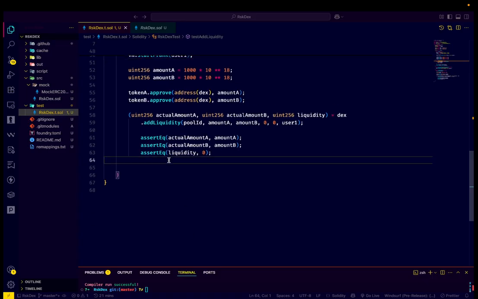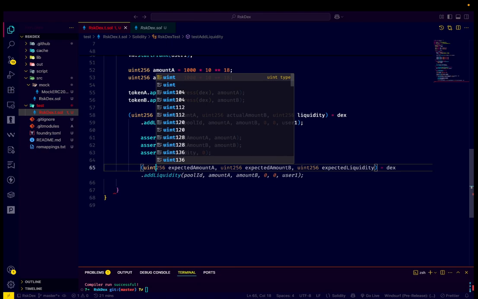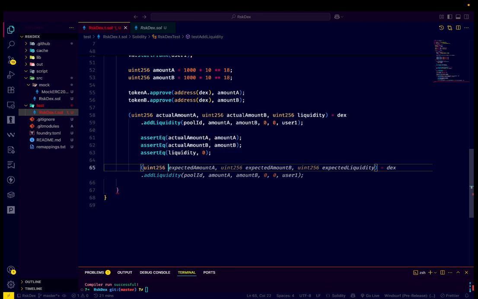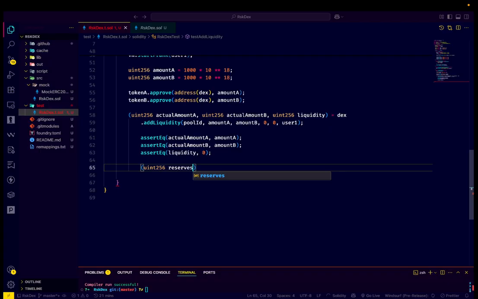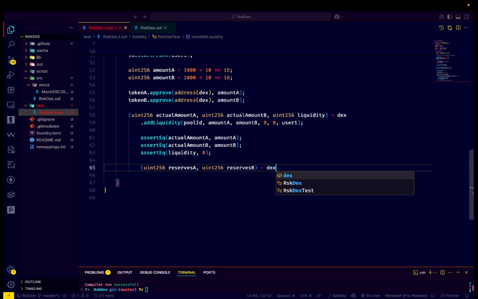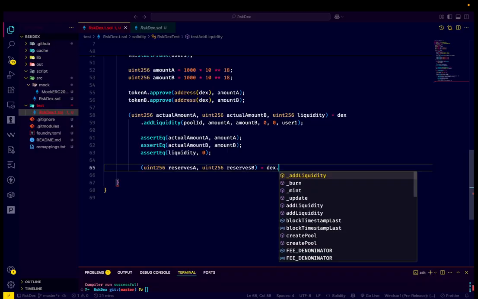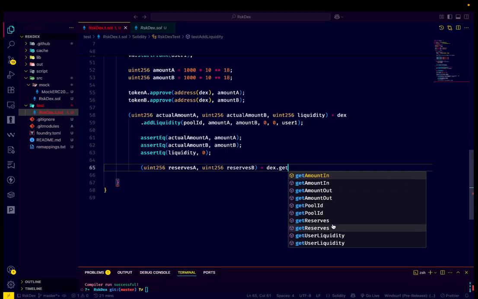Now let's declare another variable here, before stopping the prank: uint256 reserveA and reserveB, and is equal to, we need to call dex.getReserves.